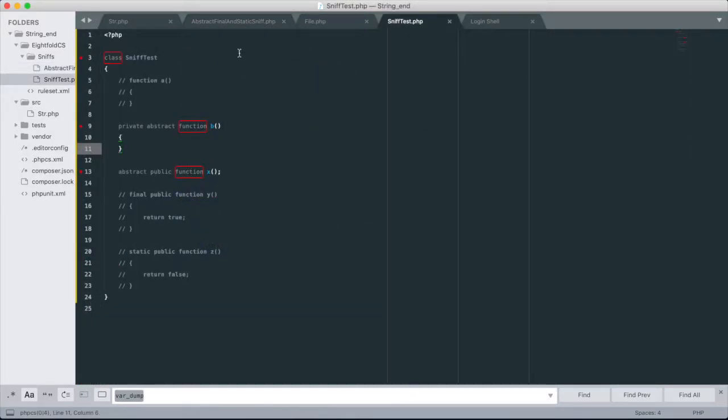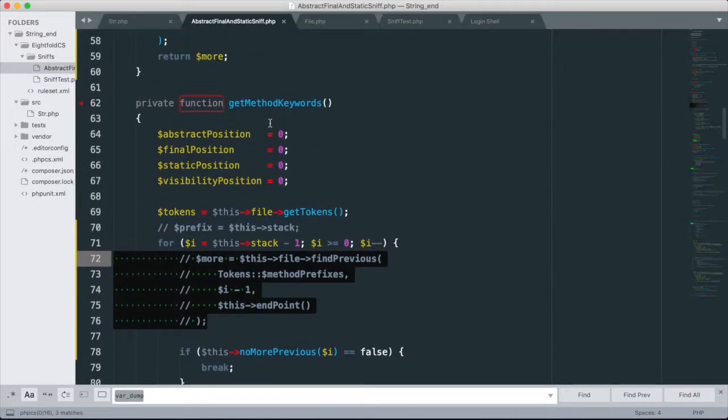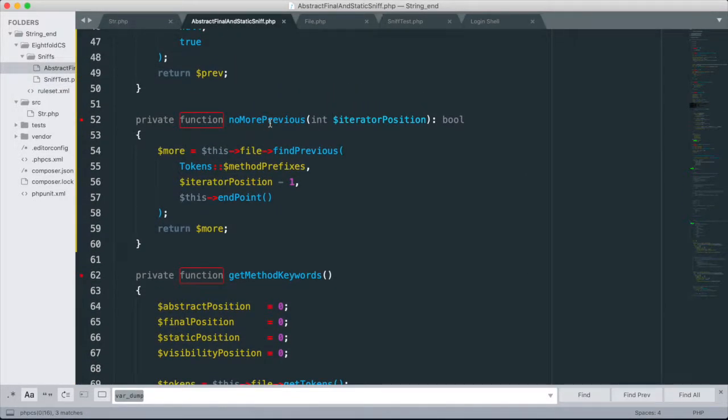Okay. Sorry, I'm kind of going back to being really meticulous about how I'm doing this extract method.